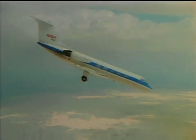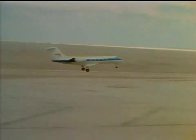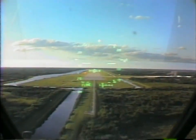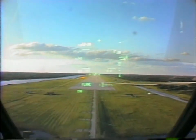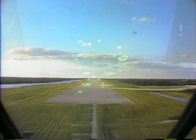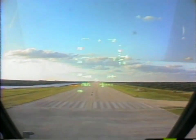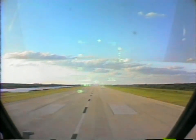And we do practice landings because we don't get to go out and fly the shuttle every day to train to be shuttle pilots. So we have to train in the shuttle training airplane and the simulators that we have here. It even has a computerized heads-up display to help the pilot during landing. It's kind of like a video game in that if you line the little circle up inside the little diamond and all your navigation equipment is working perfectly, it'll take you down to a perfect landing.